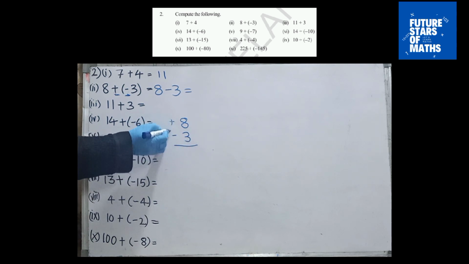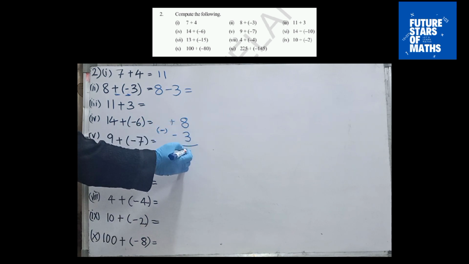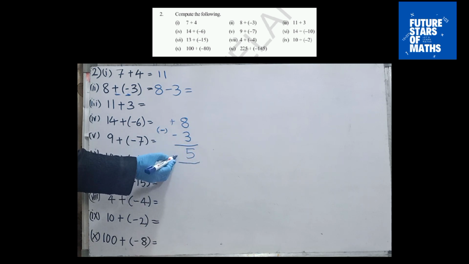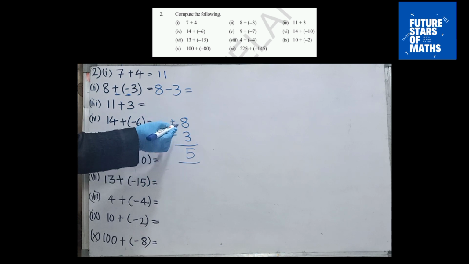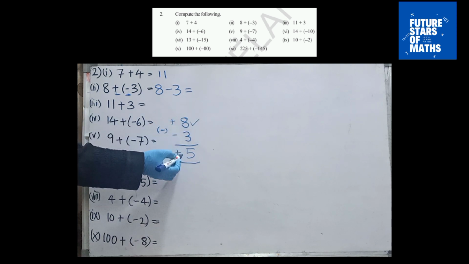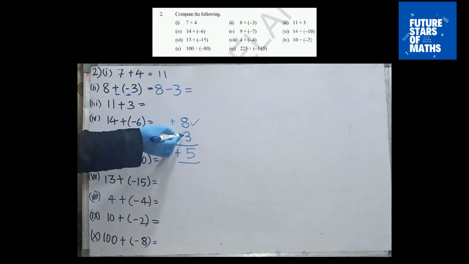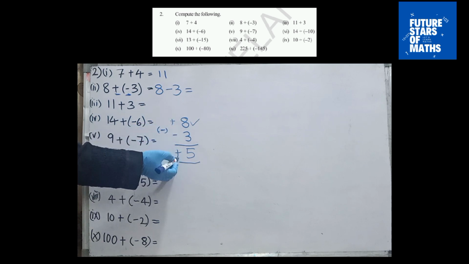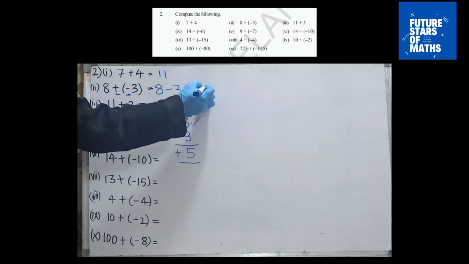And what do we have to do? We have to check both the signs. Plus, minus. So plus into minus is minus. That is, different signs are there, so we get minus. That is, we have to subtract these two numbers. So 8 minus 3 is what, students? 5. Now what do you have to remember? You have to place the sign here. What sign will we get? We get the sign of the bigger number in the answer. Okay. Always in the answer we should keep the sign of the big number. Among these two, whichever number is big, that sign we have to write here in the answer. Okay students. So we got plus 5 here.